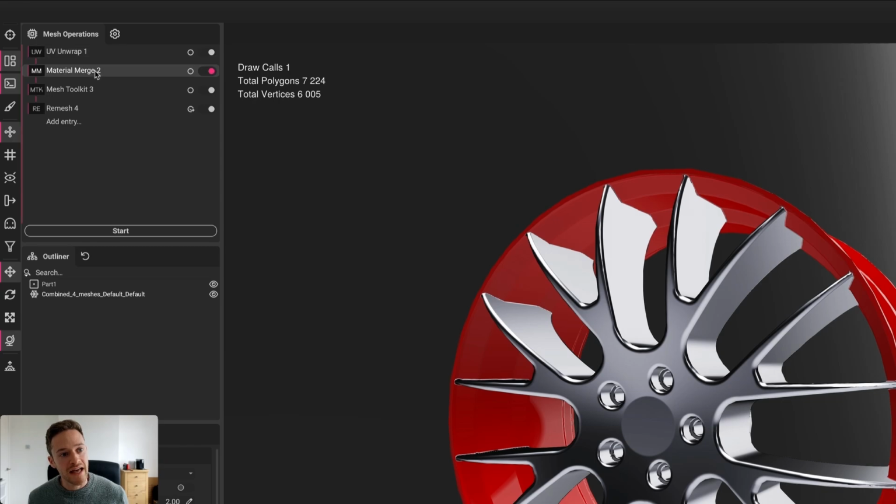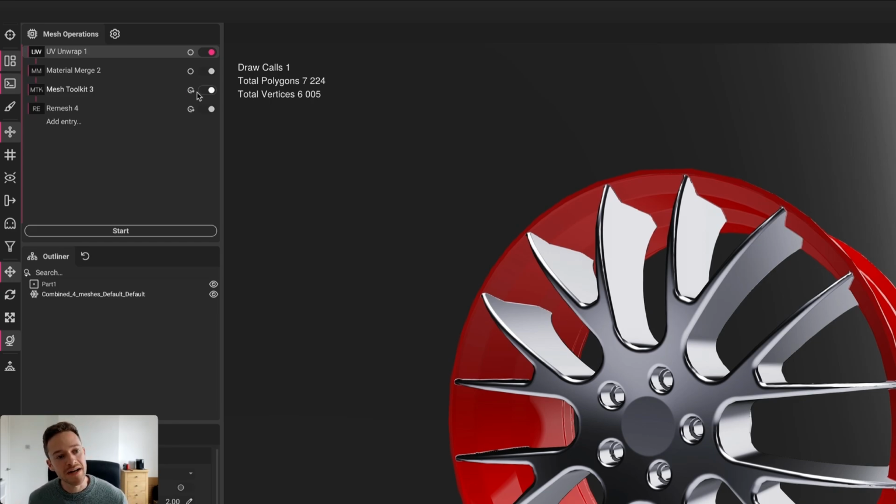And now I can edit these things, and I can adjust maybe how I want to do the UV unwrap or change what I do with the mesh toolkit. But what's great is that the output of each operation is now being fed into the input of the next. What's even more cool is that I can use this little circle with an arrow to tell InstaLOD Studio at which step in the process I would like to export a copy of this new mesh. So maybe just after the UV unwrap, I could choose this option here, and I'll get an FBX of that. Or maybe I want to export a copy of the mesh at the mesh toolkit stage.